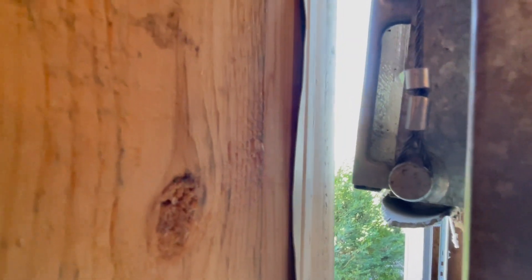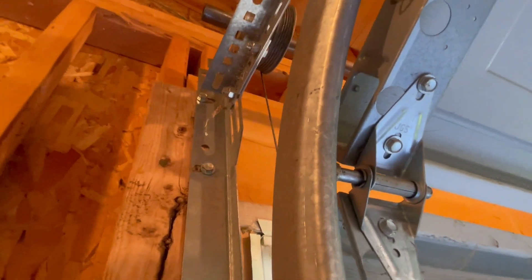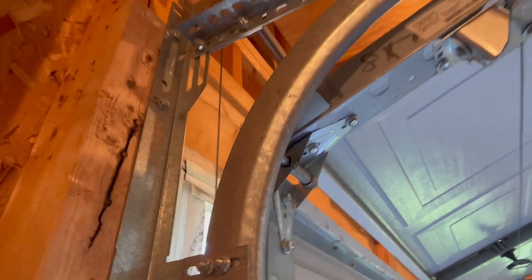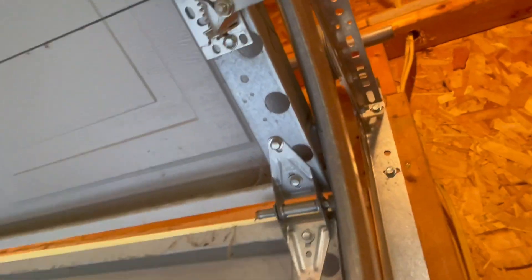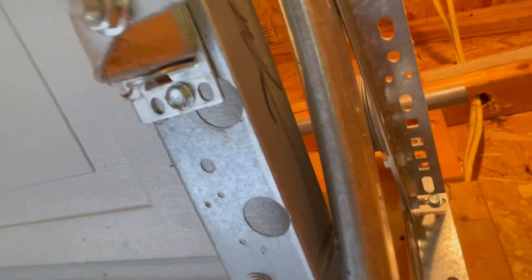Then I came over here and that's where I saw this cable was out of whack — it was off of that piece right here, just kind of hanging there loose. Then I looked up at the pulley way up there and saw it wasn't even connected to the pulley — it was wrapped around that bar up there that connects to the other side. I looked at the other pulley and clearly that was screwed up too.